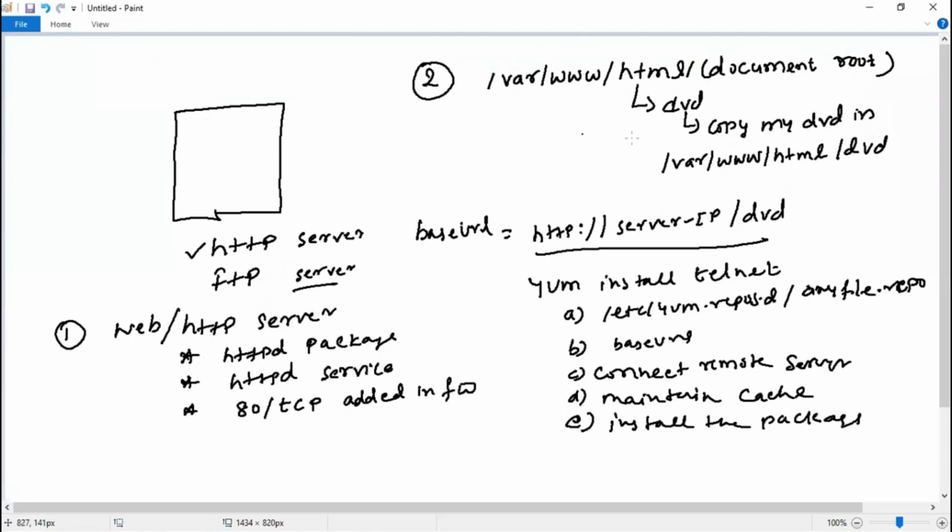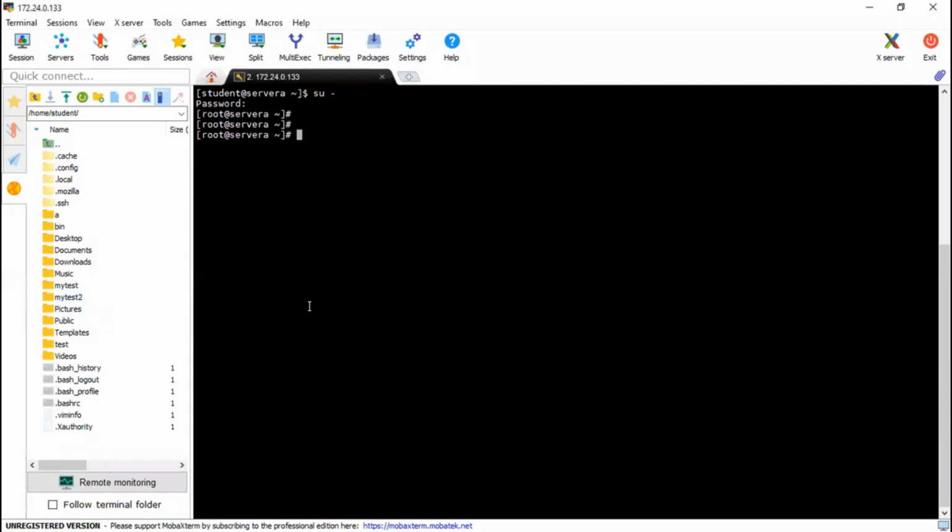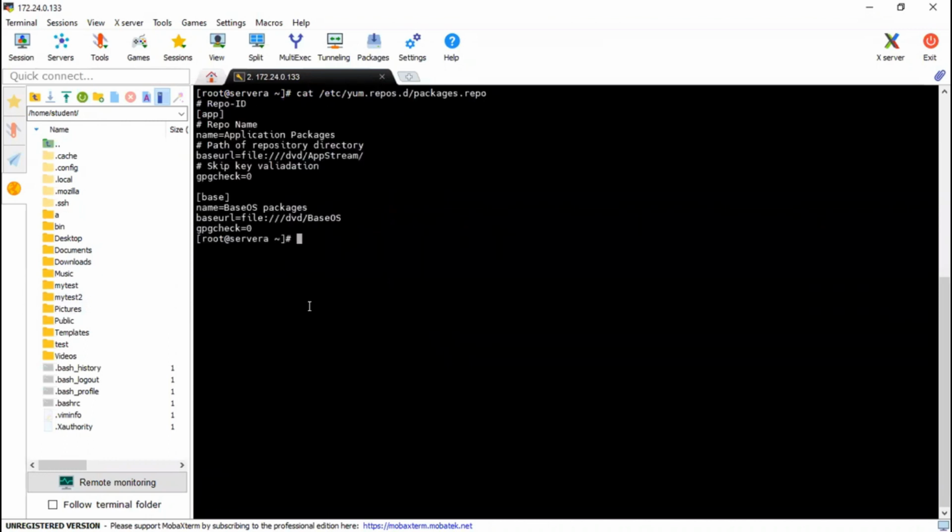And then we'll copy everything inside this folder. I think we created this file in yum.repos.d. What is the file name? Package.repo, right? Yes. So last time we created this file and we mounted our ISO or DVD on the /DVD folder.